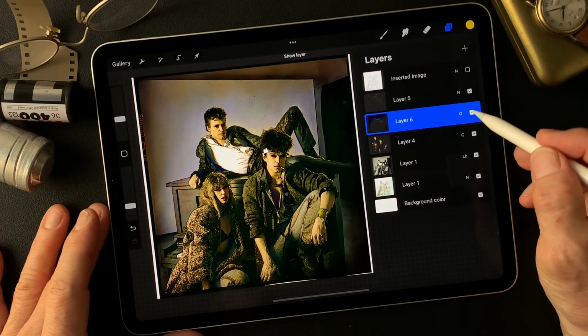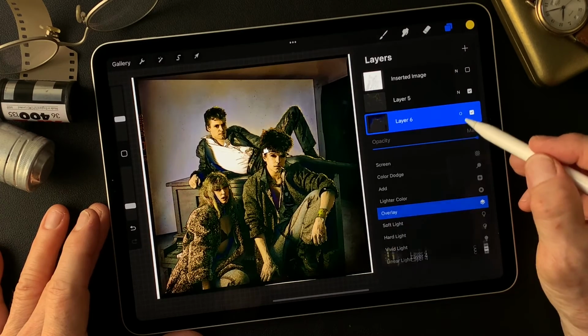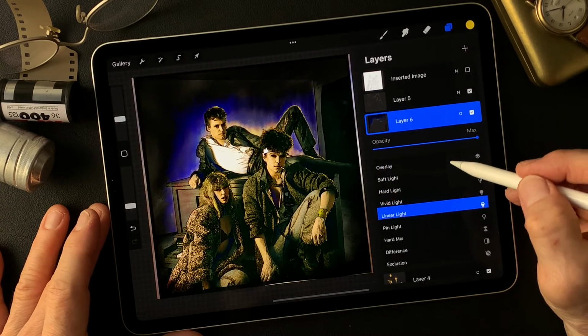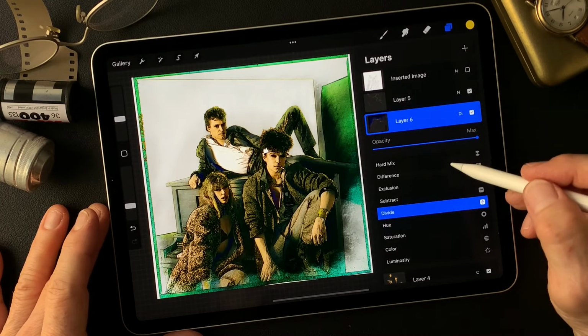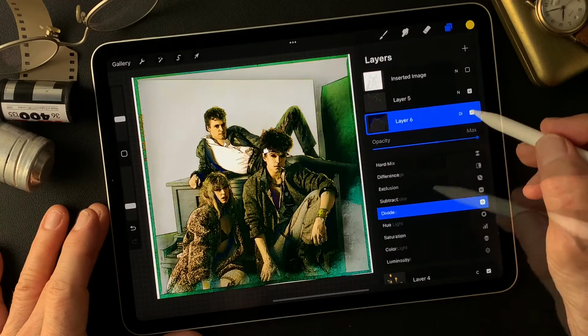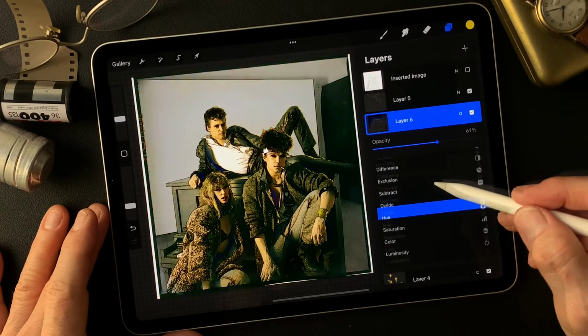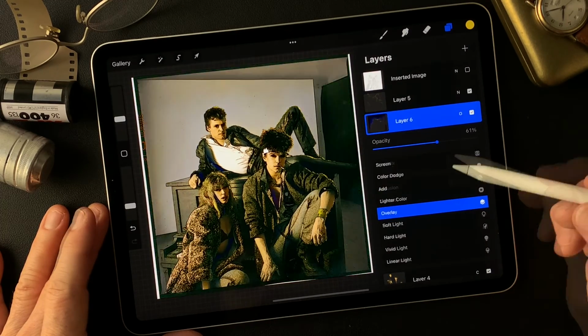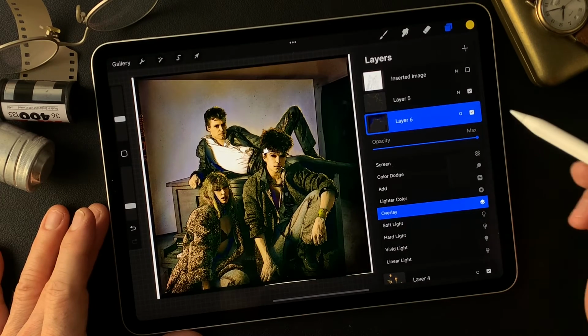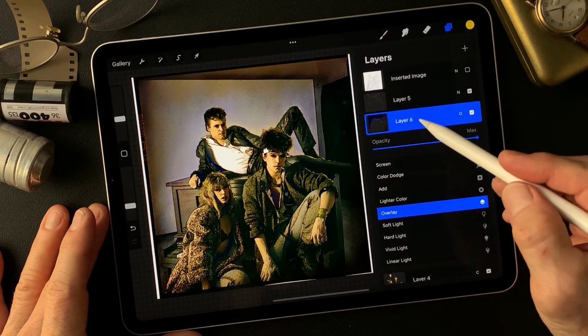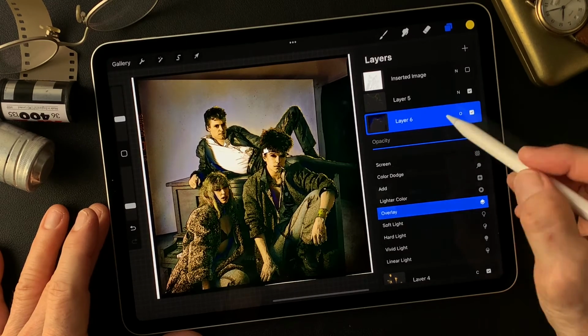This is okay. Let me see the others. This is kind of interesting too. Overlay or divide. Well, this time overlay max. That's what I'm going to decide to save this time.